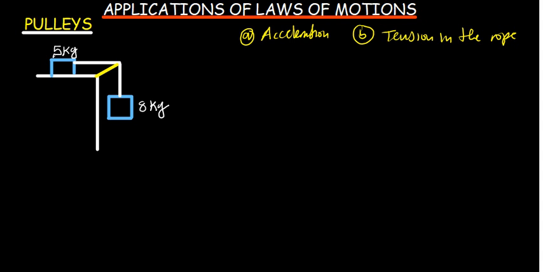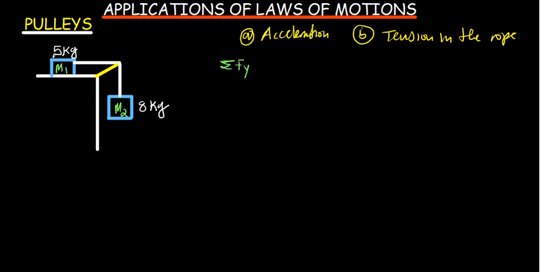To be able to do the calculation on this, we need to look at the forces which are acting on this object alone, and we're also going to look at the forces which are acting on this object alone. Looking at the 8 kg mass, it can only move either up or down. Let me call the first one m1, mass 1, and this one mass 2. For mass 2, it cannot move in the x direction.